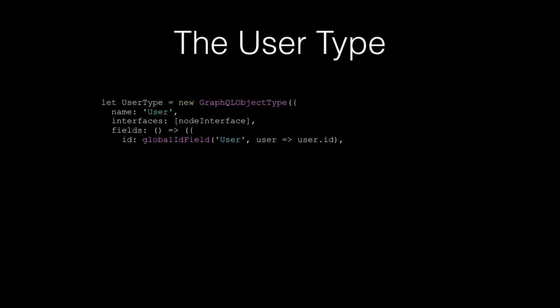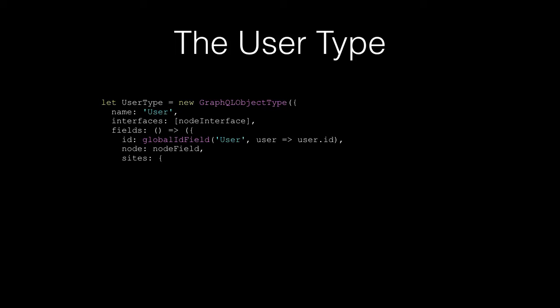And the way you build it is by using that global ID field helper function, you provide a string, which is user, that makes it so that IDs of users are different than IDs of sites and different from IDs of projects, for example. And then you have a function that, given your model object, provides something that can be used as a unique ID. In my case, I already had something that was called ID in my object, so I just returned that. But if you have something else, like maybe email or anything that can be used as a unique ID, then you can use it. And then again, node field, because of the interface contract.